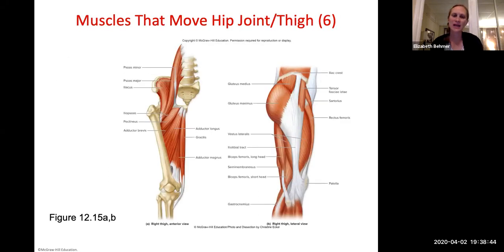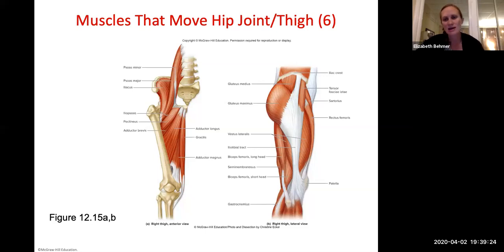Okay, so let's look at some of these here. This is showing muscles that move your hip and thigh. Let's look at the lateral view first. You see your gluteus maximus and medius. You have many other glute muscles below that too. Here's your tensor fascia latae. Again, it's the only lateral thigh muscle. It'll help to abduct your thigh or bring your thigh away from midline. It's connected to this fibrous piece of tissue called your iliotibial tract or IT band. You also might hear people getting injuries to their IT band as well.